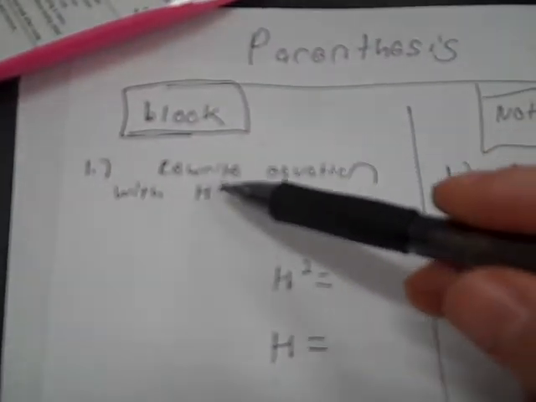Okay, now on the next page, now you've got some parentheses, so we want to take a different approach here with the parentheses stuff. So there's two scenarios. Is it blocked or is it not blocked? Well, the exponent 2 is here, so that's blocked. Okay? So we're going to rewrite the equation with x to the second first. Okay? So just circle the parentheses, put your h to the second.